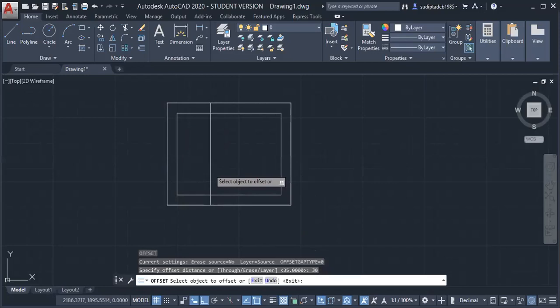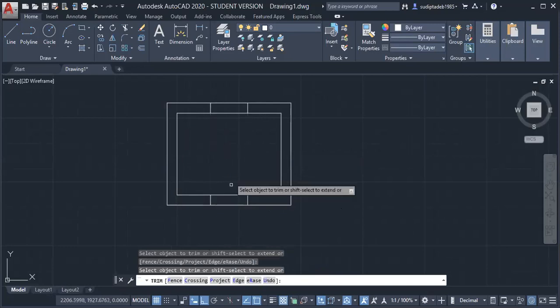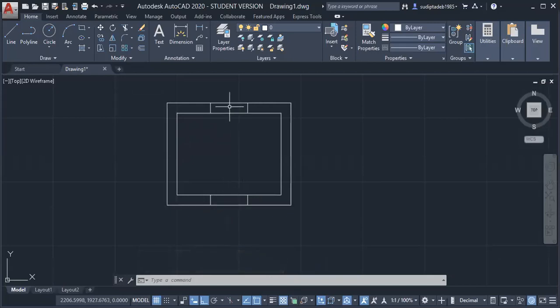What we will do, we'll take another line. Let me trim this part, then you can understand. Trim these two sections, because there is a slot. You can see in the drawing, there is a small slot. Let me show the slot: there is some cutting portion in this section, total distance is 10, and from this corner distance is given 35.